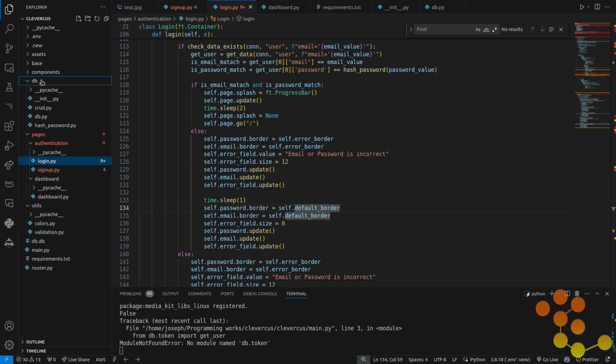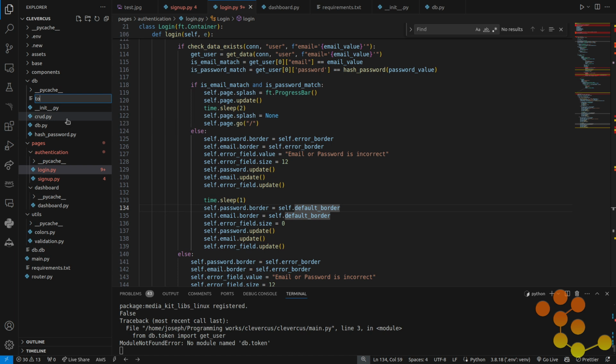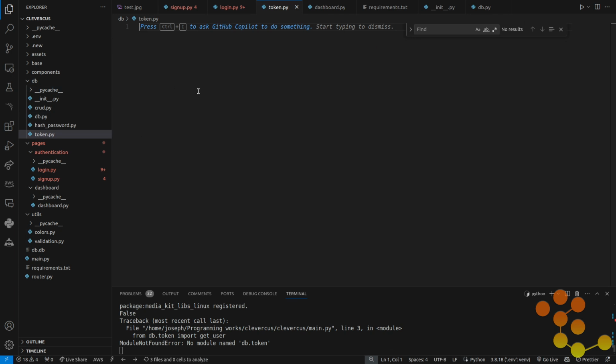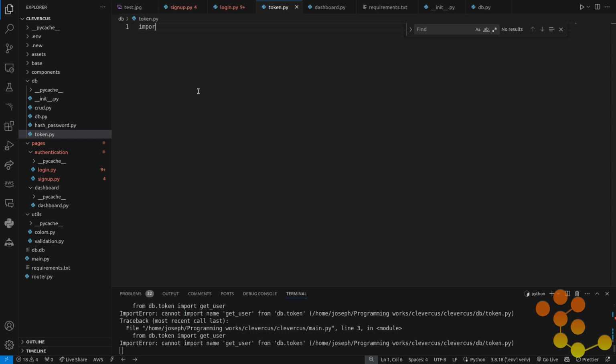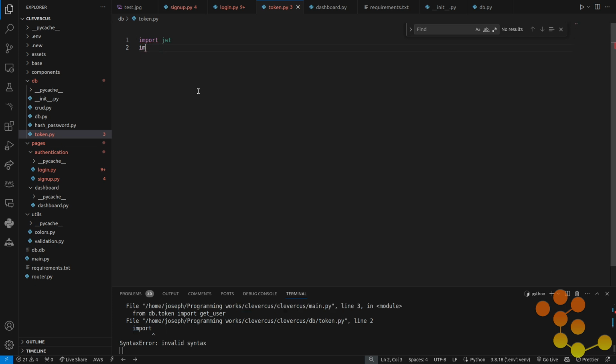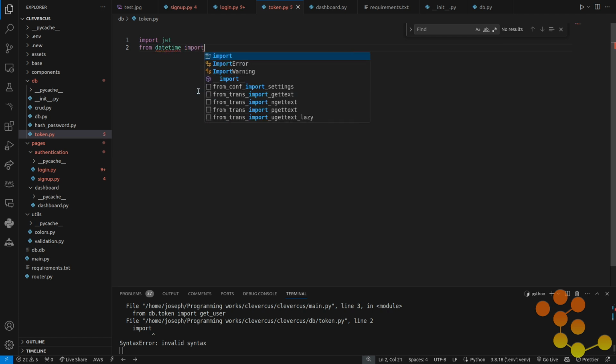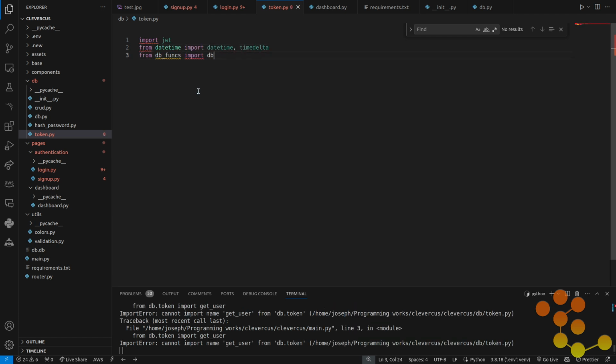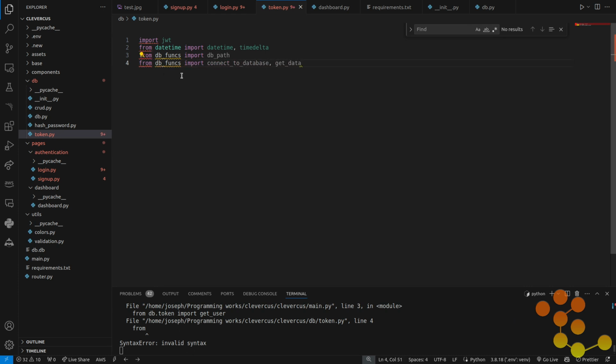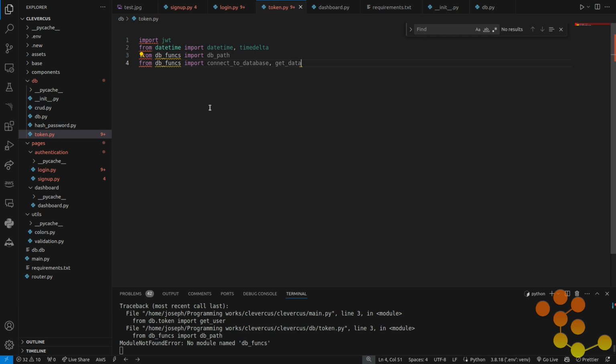So let's create a file named token.py. Then in that, we have to import our JWT, then also have our date and time. So import date and time. Let's do from date. Okay, so now I'm going to write them down. So I might skip this part a little. So let me write them down, then explain what exactly each line does.